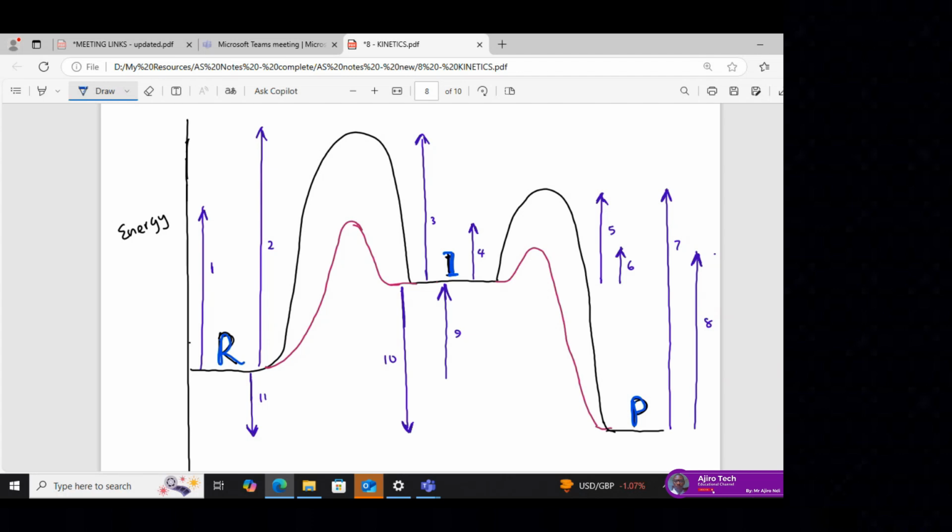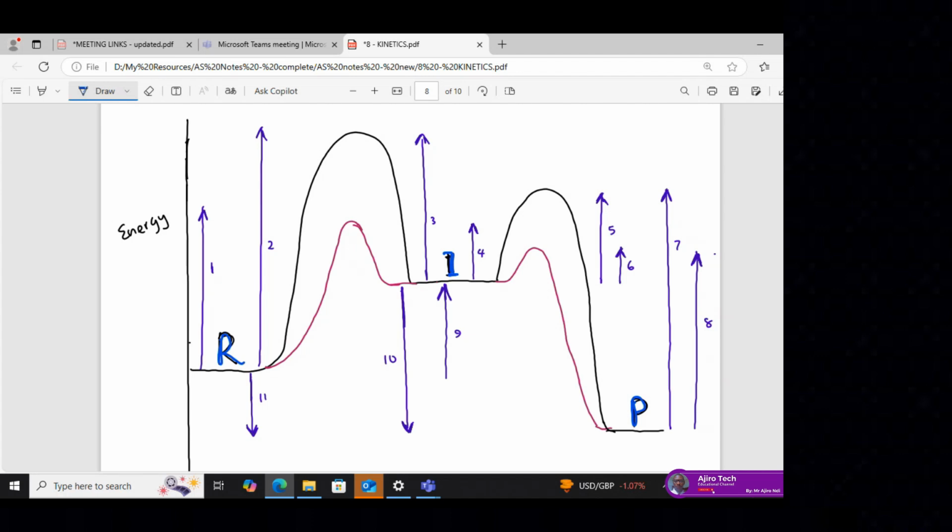Now let's do uncatalyzed backward. Backward reaction now. What is EA1 backward for the uncatalyzed? Now you are going from P to I. Am I right? Yes, so that would be 7. Now what about uncatalyzed backward EA2? That would be from I to R. That's 3. Now you are talking. So you are done with that now, right?